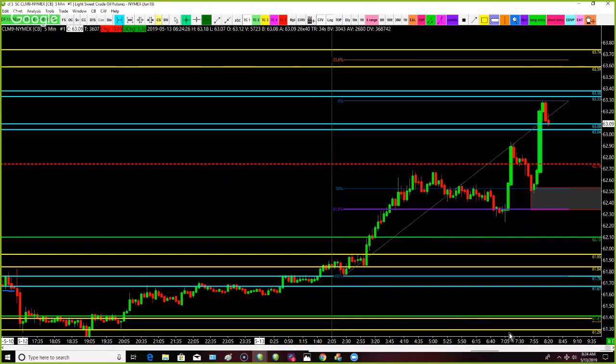When we trend out of London, we tend to have very good odds of closing at an extreme in the direction of the trend. So as of right now, that becomes a problem if we get below 62.30. There's no zones here, so this is all you have to lean off of. If we got underneath this and closed behind the 62.35, for lack of a better point, that would set us up for a potential roll to the downside, but I would not bet on it until it really showed some damage by getting behind the 50-60 retrace for the day. That is as trend up as it gets. I don't know what the news is because I don't watch the news, but that's a pretty nice looking chart.